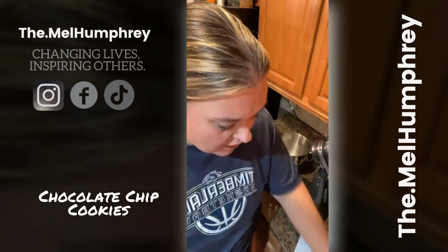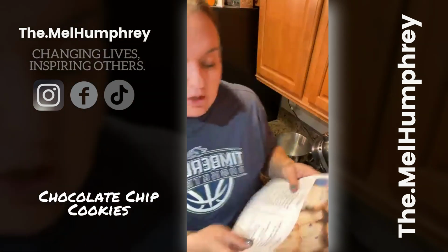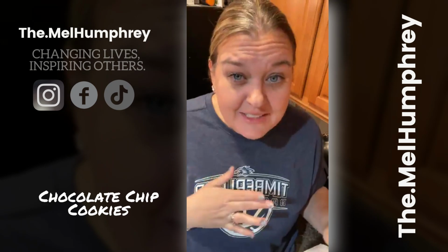You guys saw how super easy it was, minimal ingredients. So I'm going to go over again real fast what I put in it. I put almond flour, butter, sugar. All of this is lazy keto approved. The sugar is lazy keto approved, okay? Vanilla, egg, baking powder, xanthan gum, pink salt, and some of these chocolate chips, all right? And that's it. You just mix it all together.